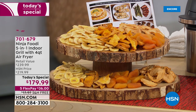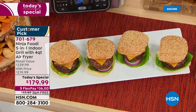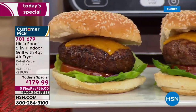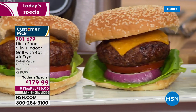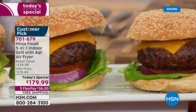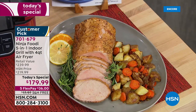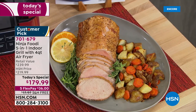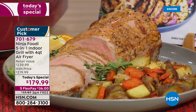Talking about kids, how about those hamburgers that we were making? Big, juicy, delicious hamburgers. Of course, you saw that, and I'll do the chicken wings in a little bit. Over on the other side, we've got a gorgeous pork loin that we did in 30 minutes, rather than taking an hour. One of the girls that works here, Victoria, I was selling her on this earlier based on the pork loin alone, because it's so fast and easy. I wanna give you a quick update over here, folks.